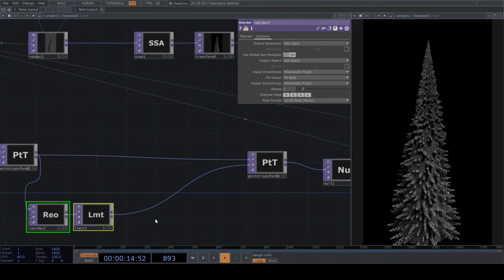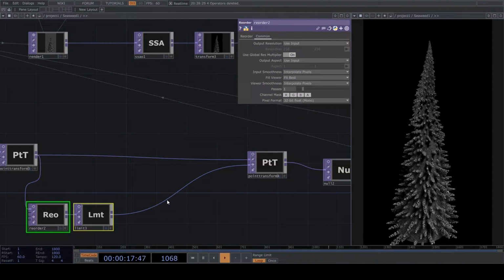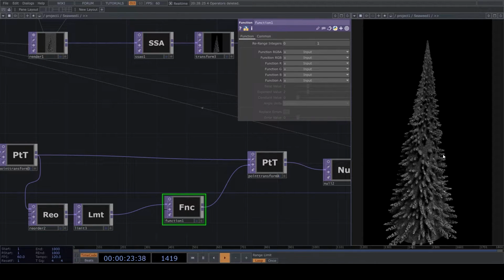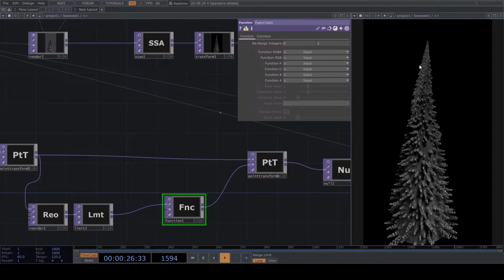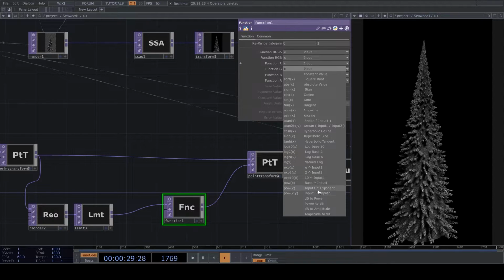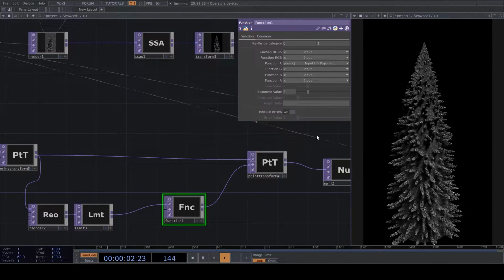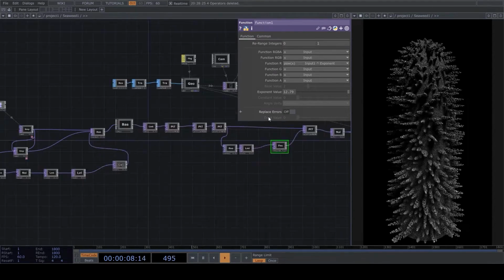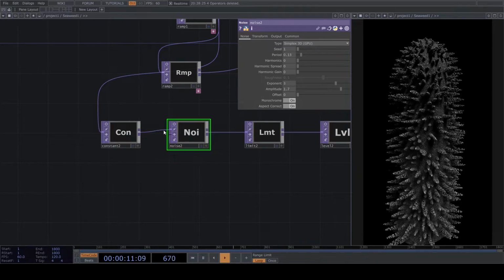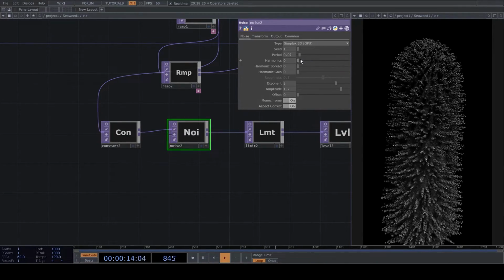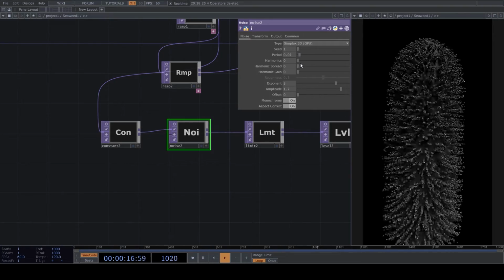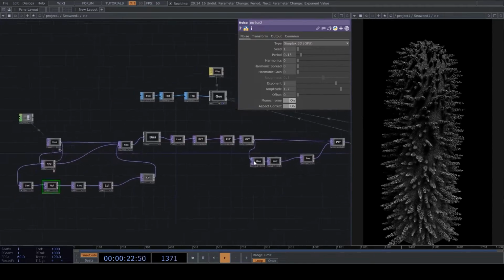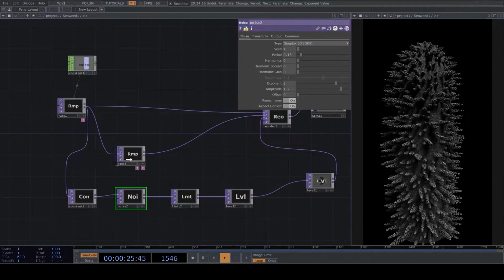And we could add function operator here to control the exact shape of this curve. For example, let's set power here, and now we could change the shape. For sure, you could play with this noise too at the same time. And to get more choral view, we could play with this texture here.